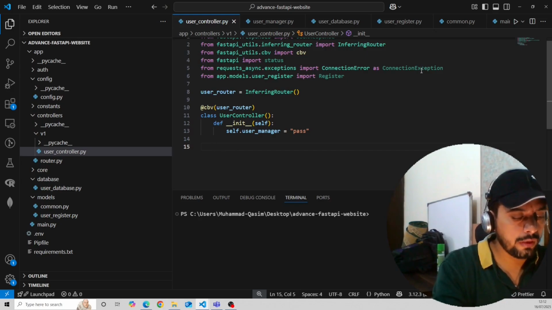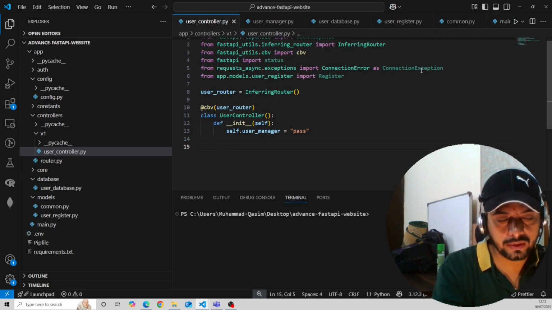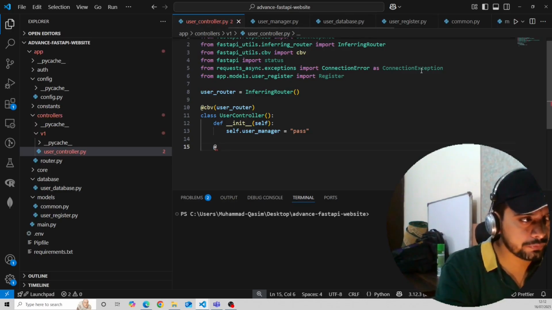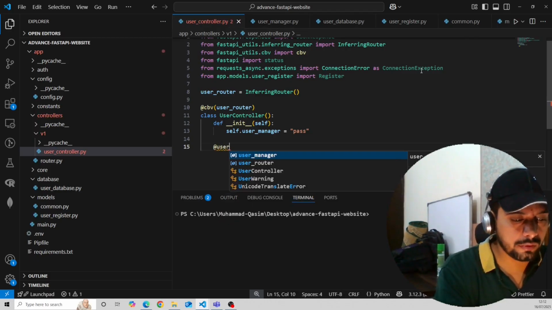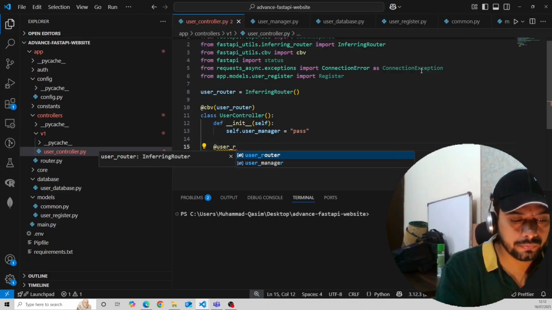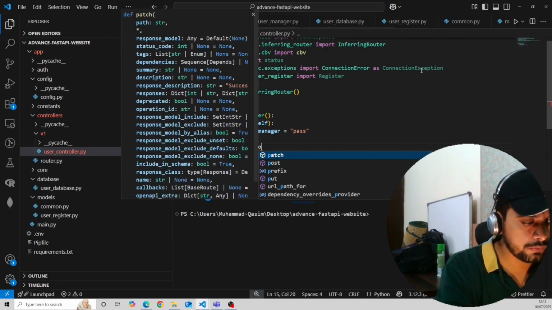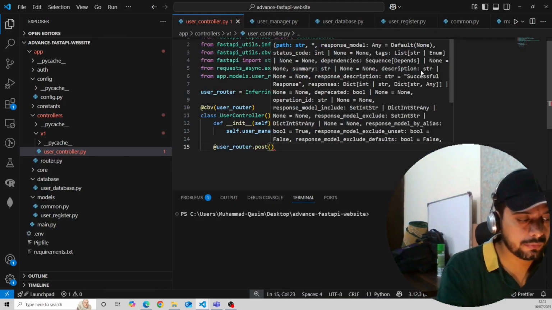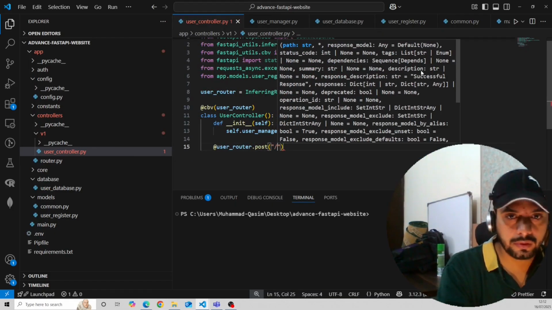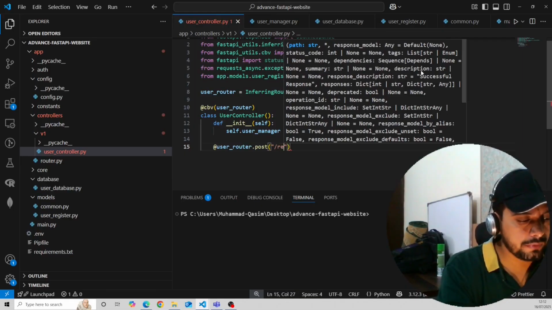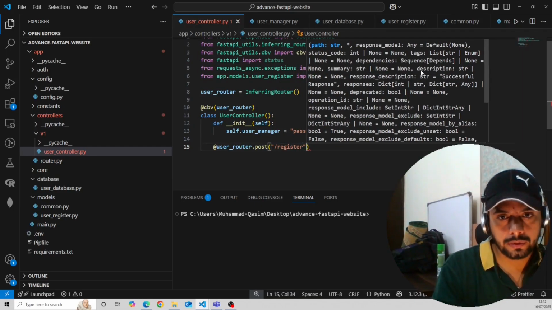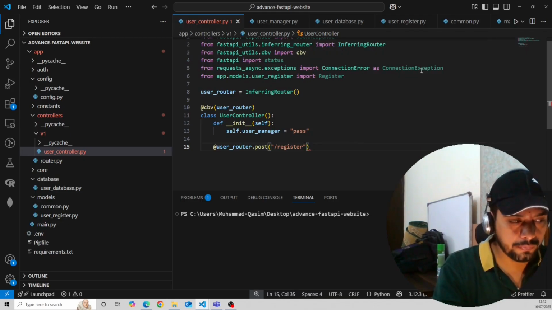Now we are going to create our first method in the user controller: user_router.post, and here we will give our first router name, register. This is a post request, and register is our first API name.